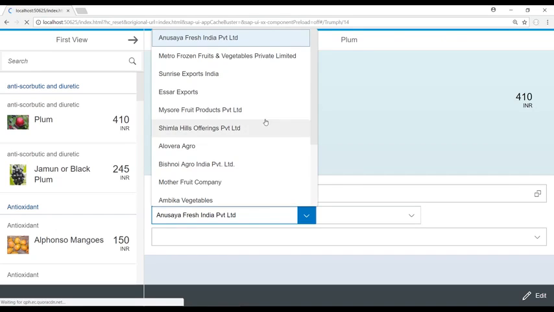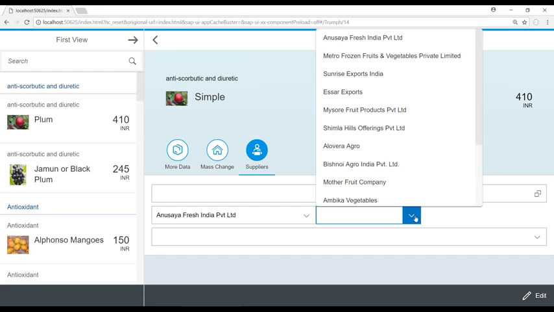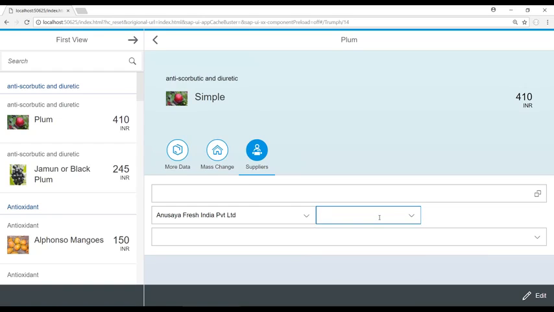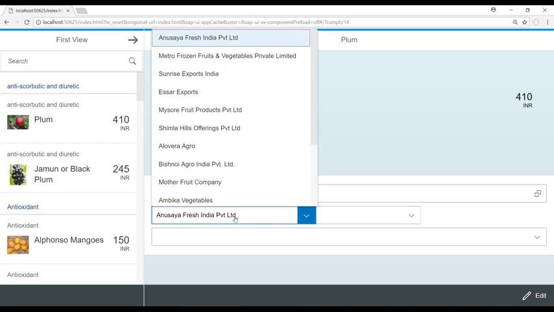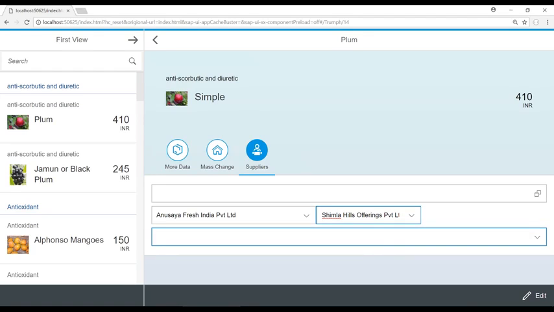And watch carefully. So this is a normal select control. Here now, watch the beauty of it. I can type in. It's an input field plus combo box both. So you can do a selection. You can also start typing. Okay, that's the beauty of it. So you say A, and it filters you all the available items inside of this starting with A. See the beauty, guys. That's the beauty of combo box control. It's an input field plus combo box. Earlier one, here you can't type anything, you have to always select, but here you can start typing. I can say S, and it loads up all the items starting with S, and I can now choose. That's called combo box control.